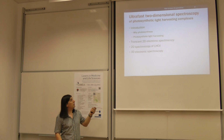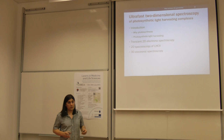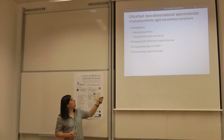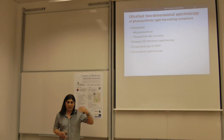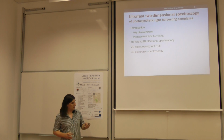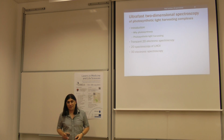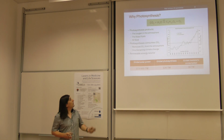I'll just tell you, as a case study, what we are doing with this technique and what we can get from it. And then maybe after 2-3 hours I can tell about 3D spectroscopy, which is another extension of 2D spectroscopy. Maybe 5 years from now everybody will do 3D spectroscopy instead of 2D, and then 4D. So, like Gillette, every time put another blade in the laser, which is good.